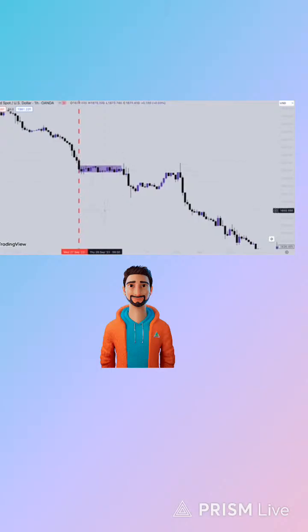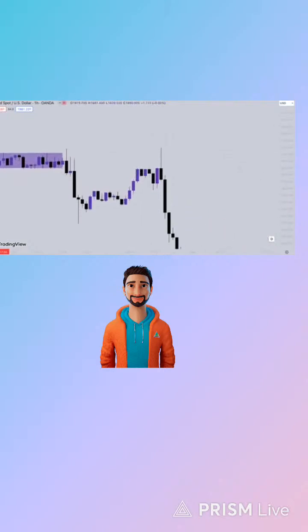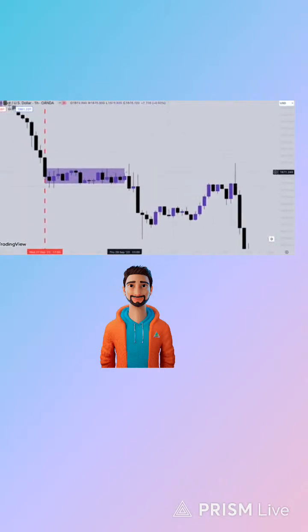What's the next step in this? Manipulation. And if we zoom in here, what can we see? This candle, all of these highs just got taken out. All of the accumulation highs just got taken out, and there's a clear fake out to one side of the market. So what can we call this? We can call this the manipulation. Highlight that in red.